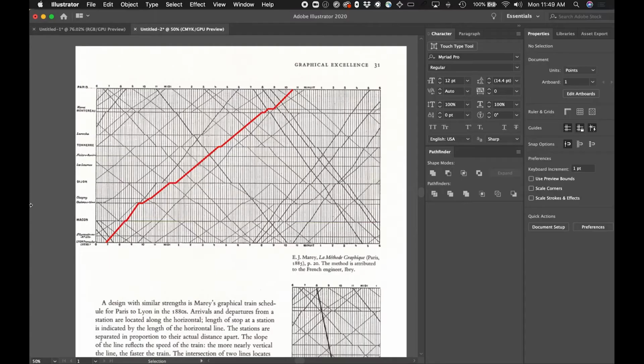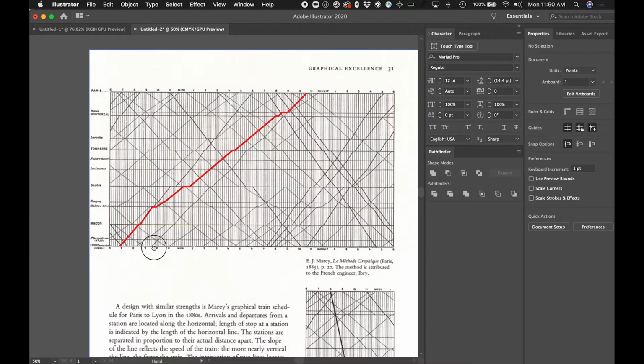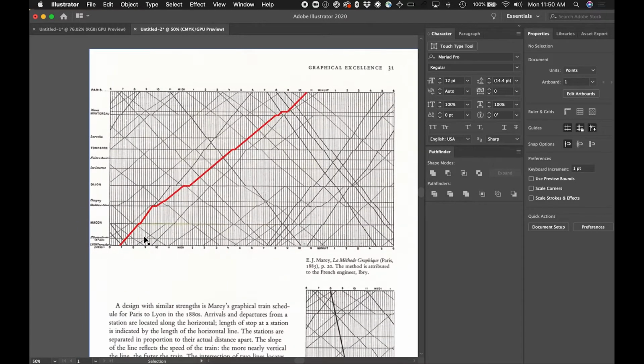All right, so here's a quick roundup of the visual timetable example, maybe done in a more clear manner. The reference for this is a visual timetable of, I believe, trains traveling from Paris to Lyon, or in this case, Lyon to Paris. You can see trains that are going from Lyon are traveling this way, and they have a positive slope, whereas trains from Paris are going down this way.